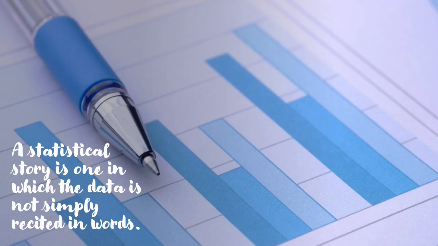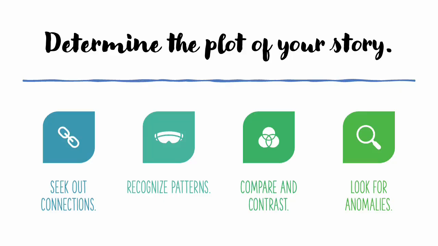And here are a few things that you should do to make a good statistical story for marketing, funding pitching, crowdfunding, or board presentation, etc. There are basically four things. Number one, determine the plot of your story. Finding a story worth telling is the first step in telling a successful statistical story. To find answers, you can start by posing a question or formulating a hypothesis, then compiling and digging into relevant data.